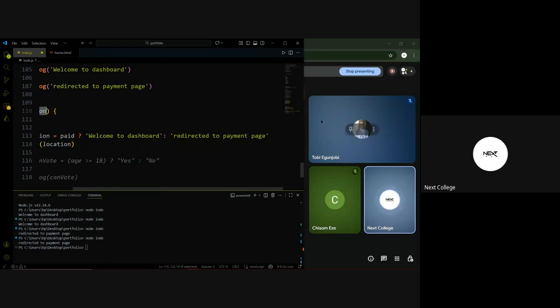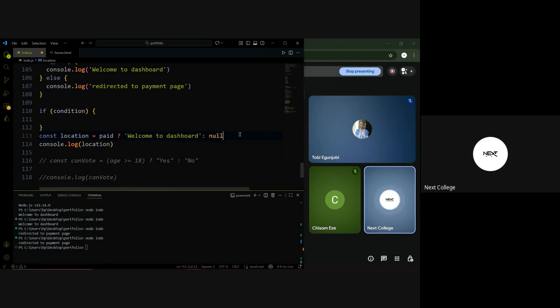So what can we do? Instead of having a value here, we can just say that this is null. That is almost what we are doing here by just using an if statement.